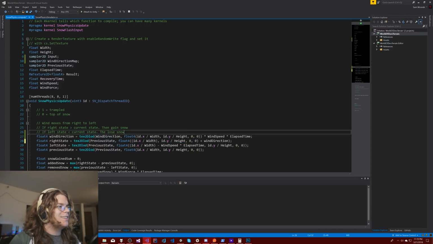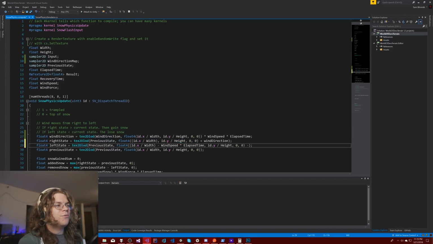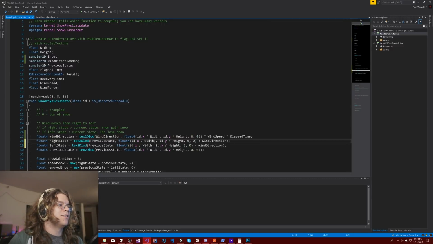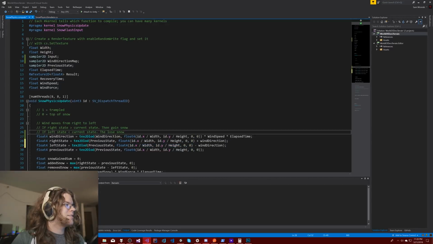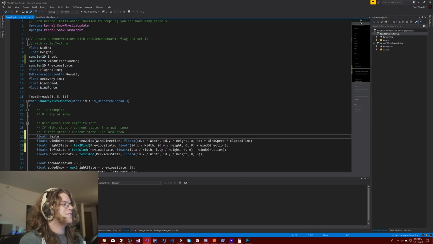And actually, now that I'm looking at this, we can do this even better. So let me just add a negative wind direction onto the left state, the previous state. We may want to reword some of that, or the inherit. I don't know what we'll call those. I'll work that out after the fact. I have no idea what a good name would be. But for now, you'll notice we have duplicates. This is the same for all four of these texture lookups. That's probably not great. Let's make a float for the texture UV.